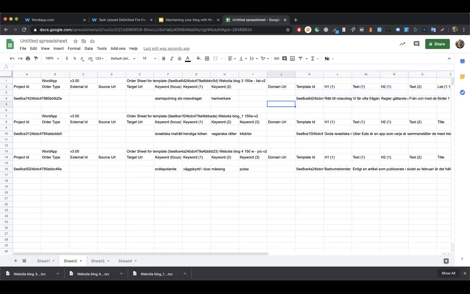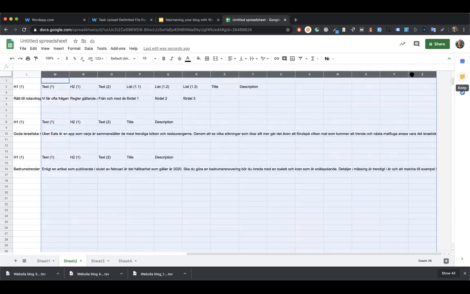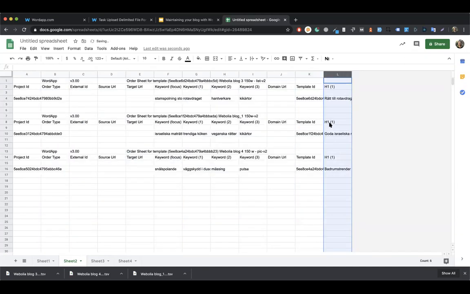So as long as the columns match up, I can combine multiple templates in one order sheet. So for this one, keyword 3 was of course a real keyword. I'm just copying this one in for now. So these 3 template IDs, I don't actually need any of these ones. I can just take them away because I'm not going to use them.